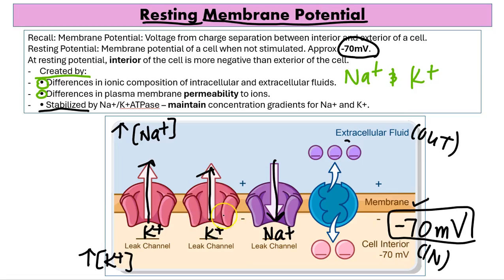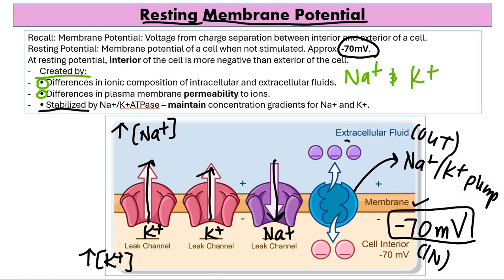But we also have to ask ourselves, well, how do we keep this stable? Because what if we have a situation where too much potassium is diffusing outside the cell? Maybe you're dealing with a lot of pain and you need a lot more potassium. How do we maintain the concentration of potassium inside the cell and the concentration of sodium outside the cell? Well, that's where our good old sodium potassium pump comes in.